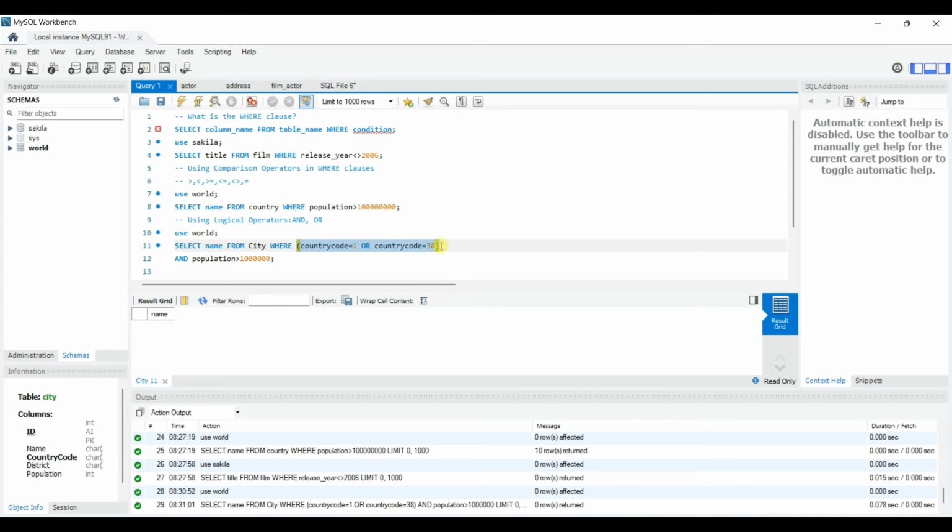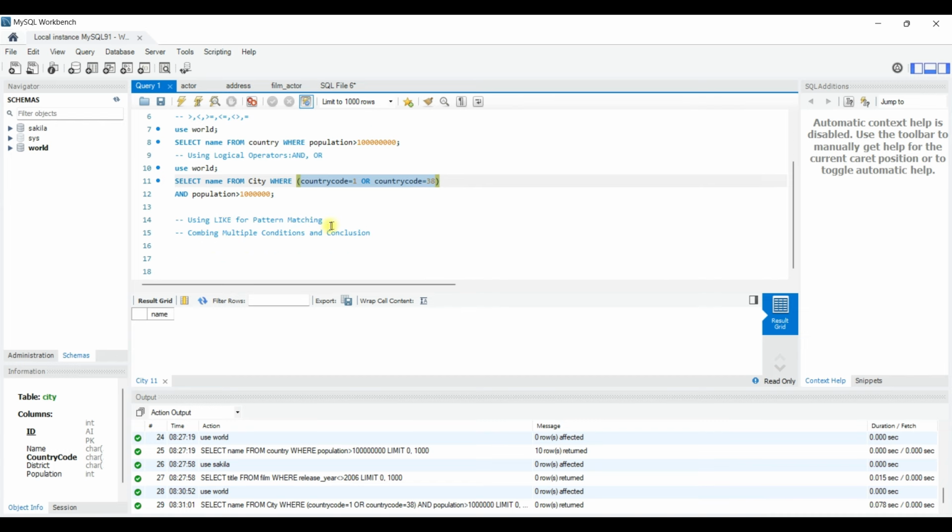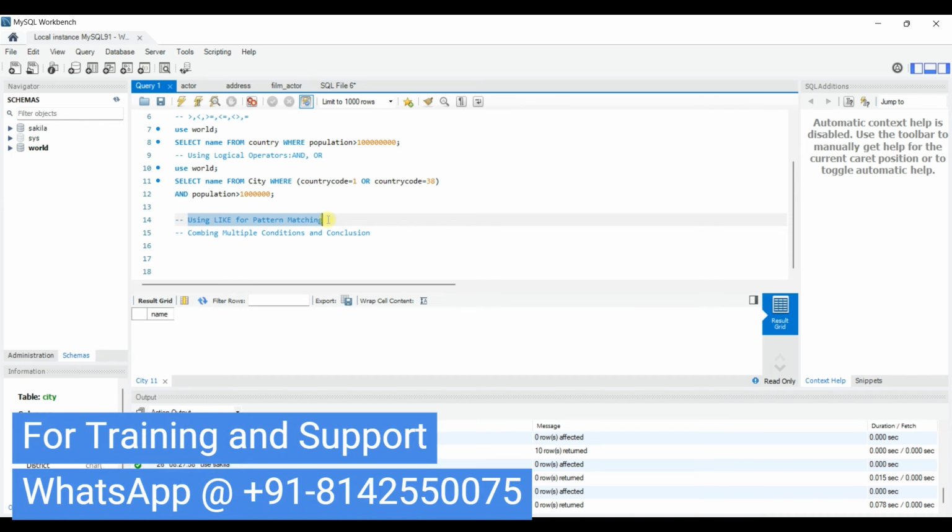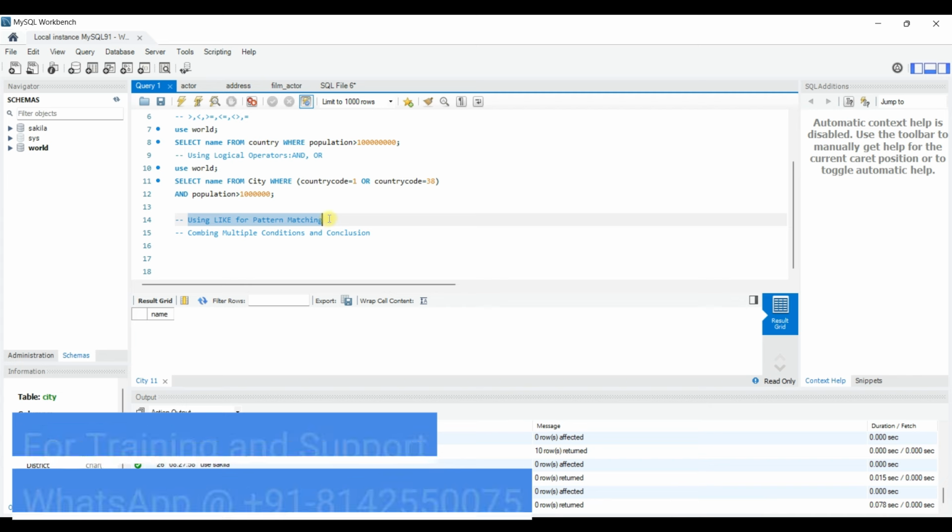Next, what if you want to find data that matches a specific pattern? That's where the LIKE operator comes in handy. Let's say I want to find all the films in the Sakila database where the title starts with the letter A. We can use the LIKE operator with a wildcard character, percentage.